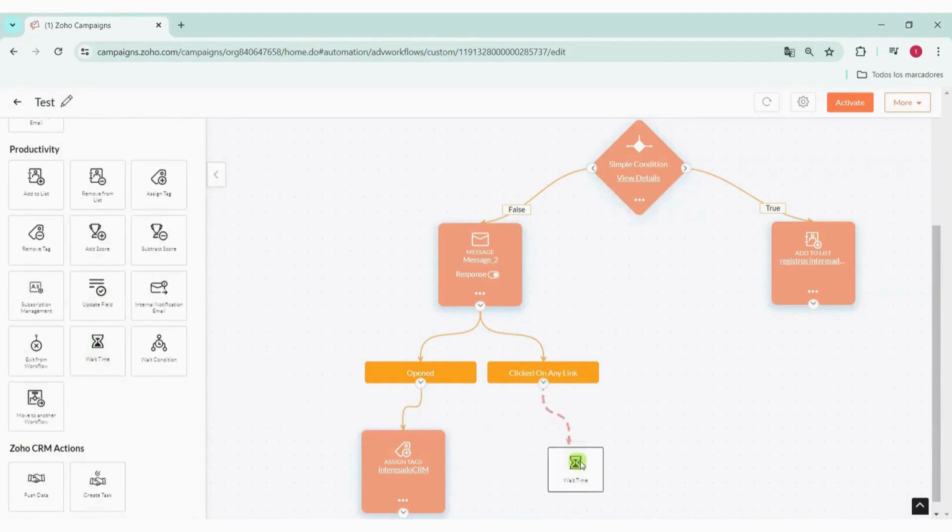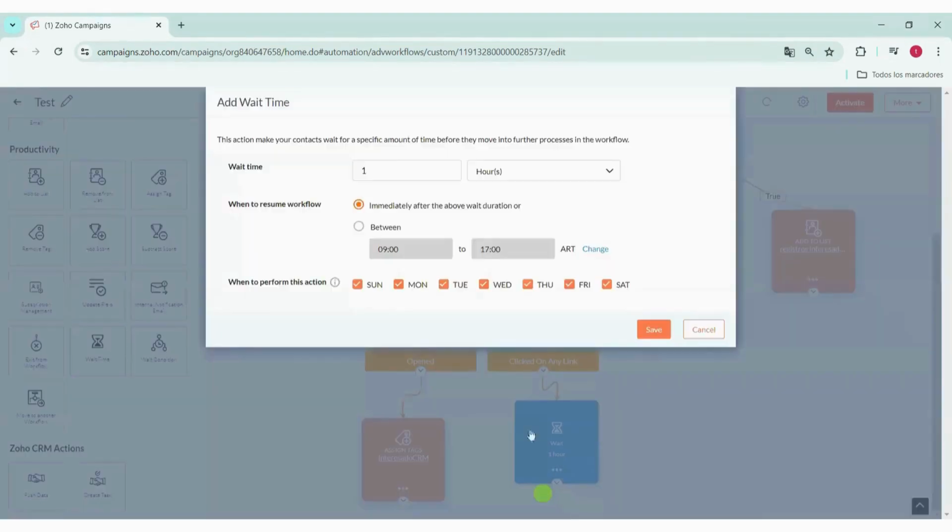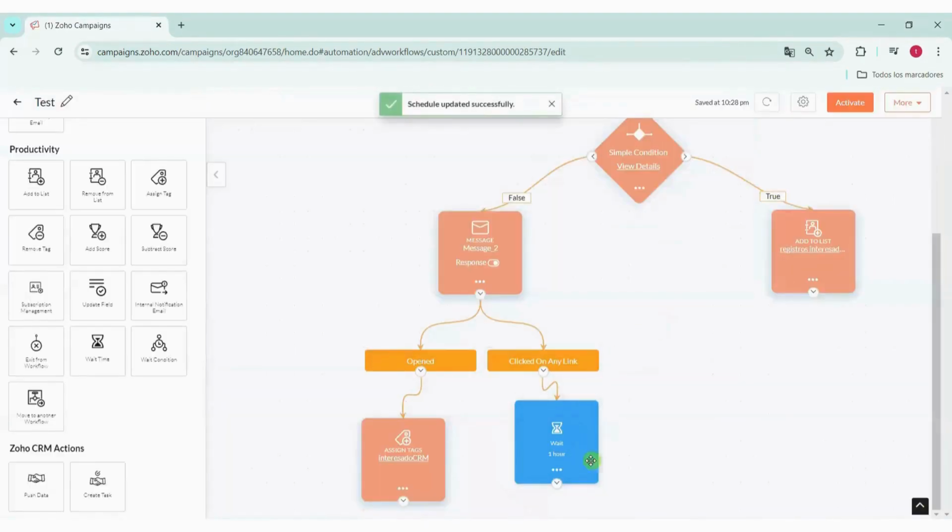And here, for those who clicked on a particular link that we embedded within the template, for example, after a certain amount of time, we're going to click on the three dots and edit. For example, the timing. In this case, I want that after 2 days, for example. Let's increase it there. For these records, for instance, we send information about these records to Zoho CRM. So, I want that after 2 days, immediately following the previous waiting period, and within our business days, we save, and then some other action takes place.